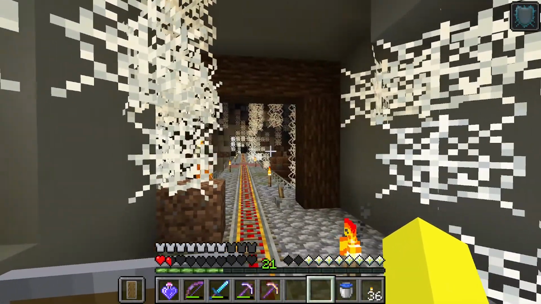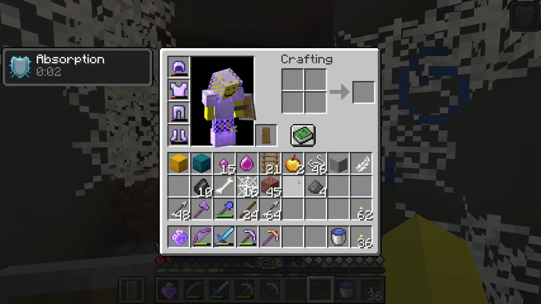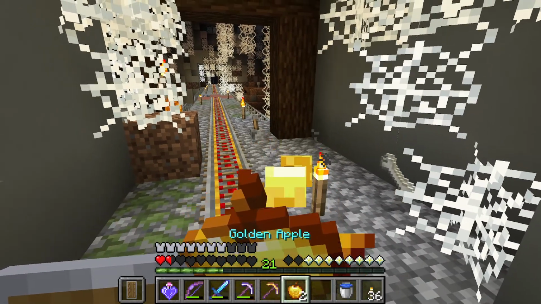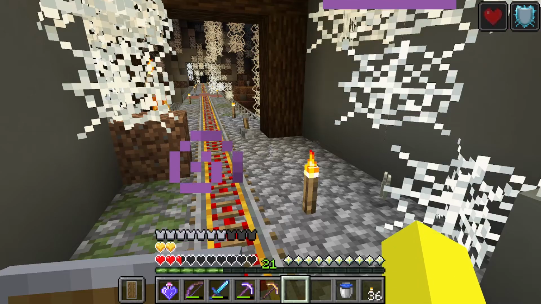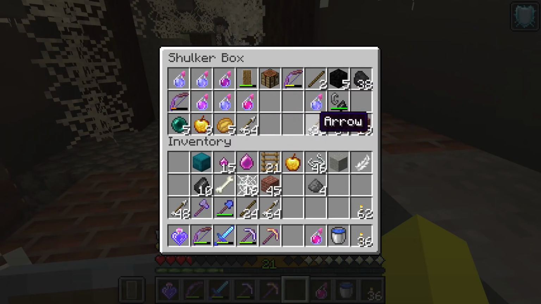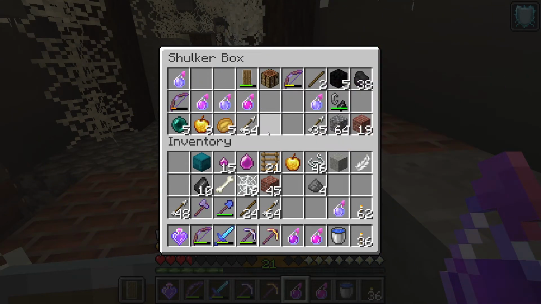So now after all this, there better be an emerald. There better. Absorption gone. Gee, we're going to churn through the golden apples. We have more golden apples. We have more potions as well. Instant health. Oh, strength, speed. Let's do the strength and the speed as well. Instant health. Regen, we get that.